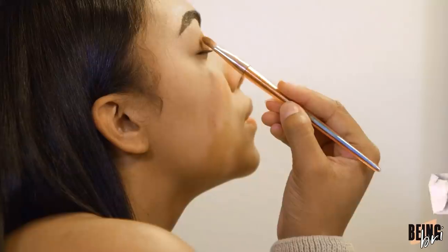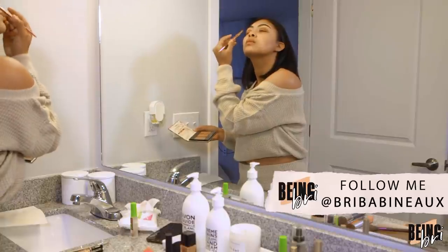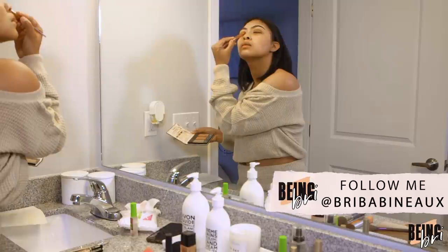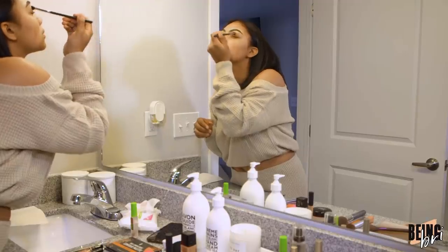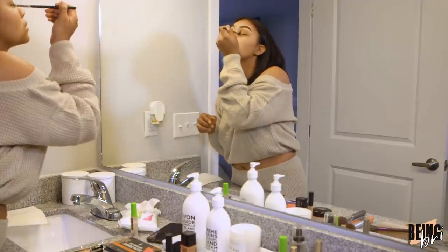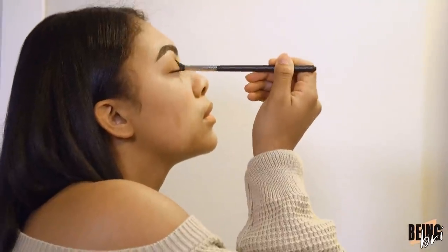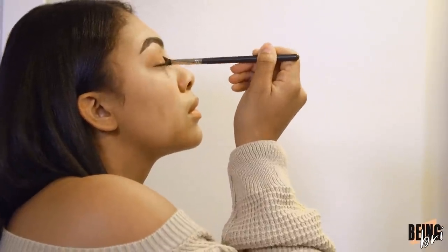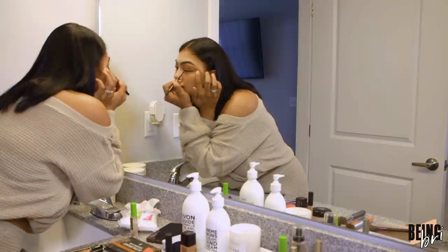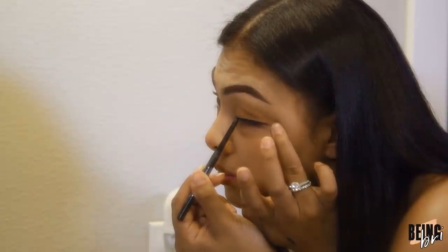So next is my eyeshadow. I use a firm brush to place my shadow. I then use a loose brush to blend and fluff where the shadow and the skin meet. After applying my eyeshadow, I use an eyeliner for my eyelash base.